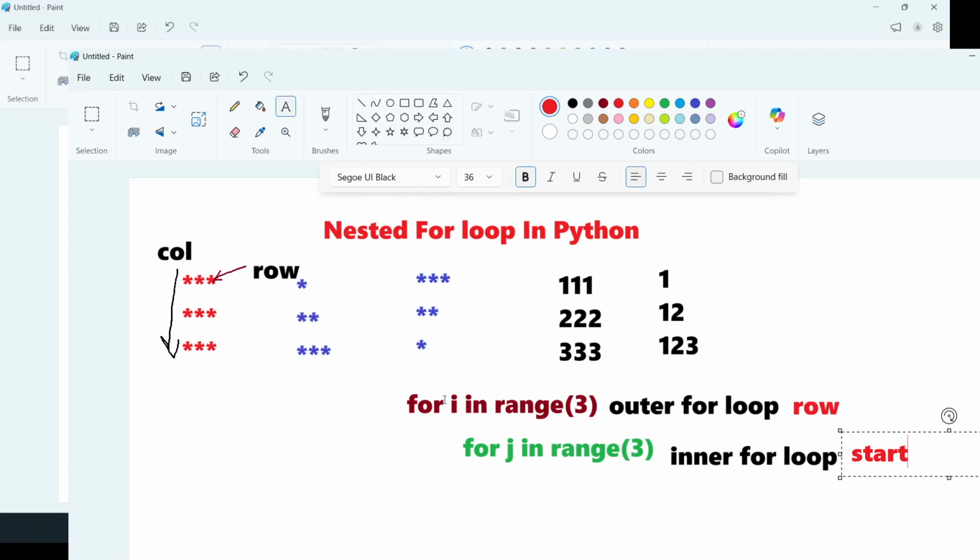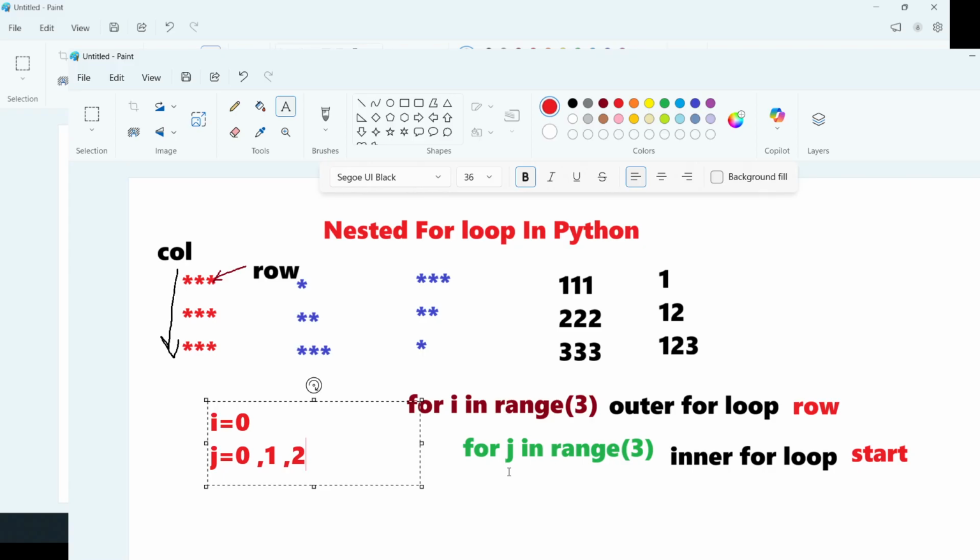When the first for loop starts, it will enter into this for loop. Once i is equal to 0, then j will execute three different times, that is j is equal to 0, 1, 2, because its range is 3.